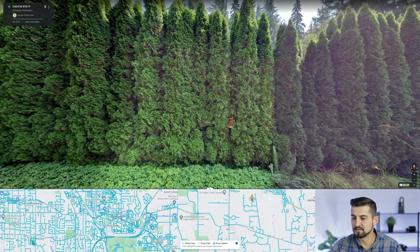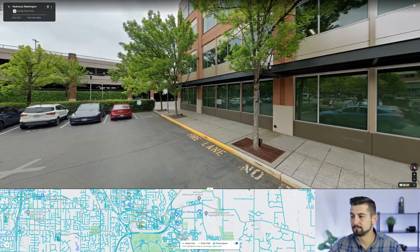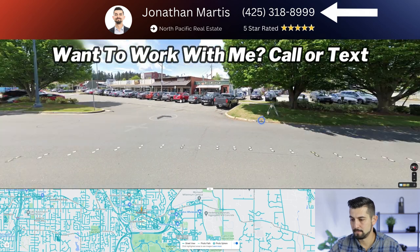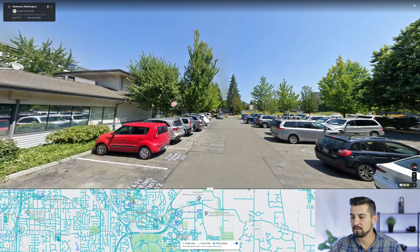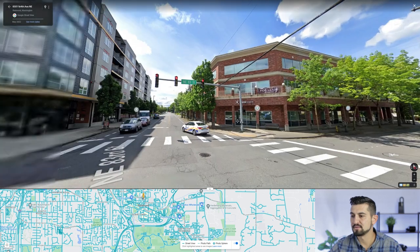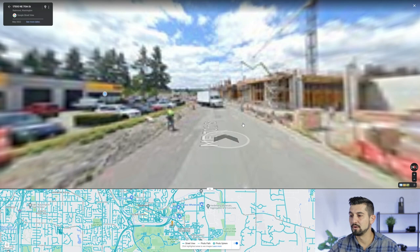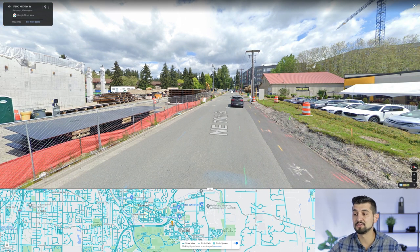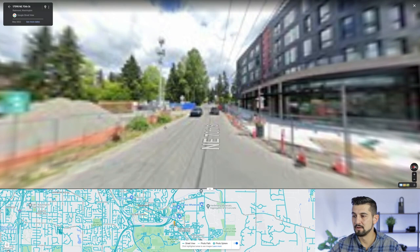Let's look at the downtown area. There's going to be a lot of condos and apartments there. This will be at the Redmond Town Center. You'll see a lot of apartment and condo buildings — they've been putting a lot of them in. In Southeast Redmond, they've been adding a lot more as well. You'll see cranes, and as many places as they can put more housing they do, because Microsoft is constantly growing. They're adding buildings and they need a place for people to live.